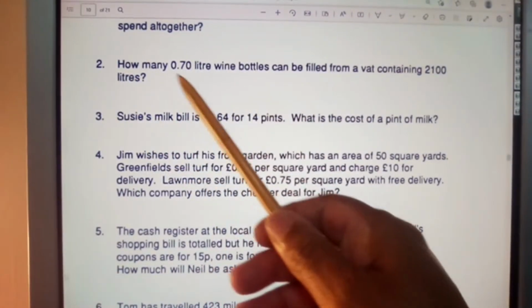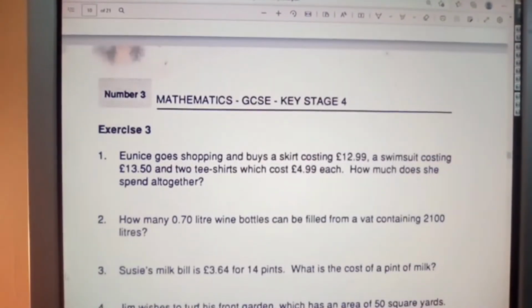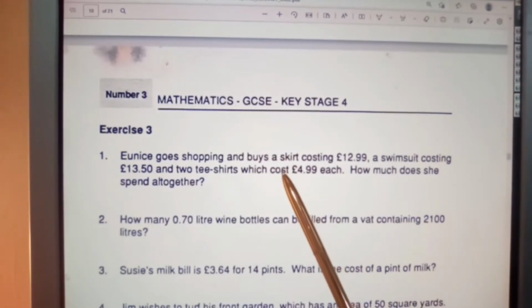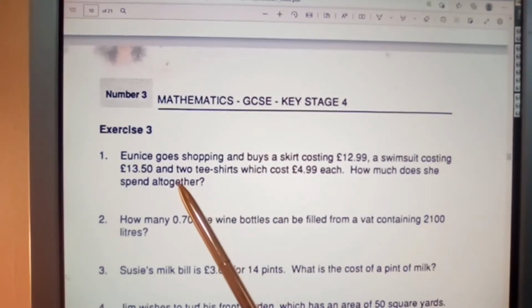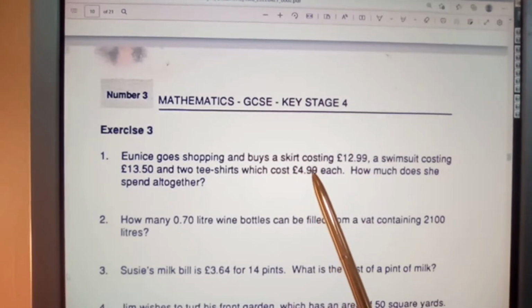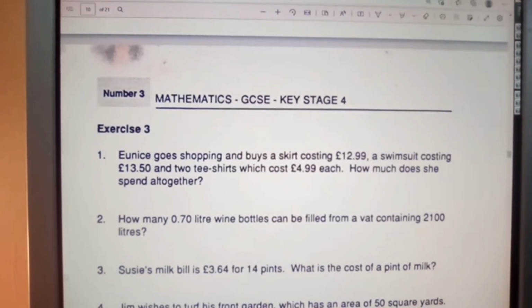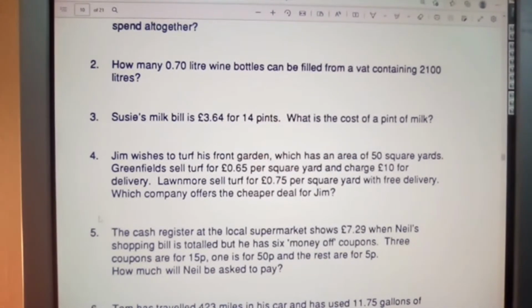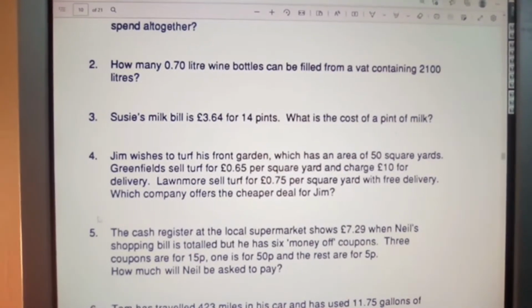Now we've covered this already, and you would remember that I looked at an error in this process here. The error is that I did not add an extra £4.99 for 2 t-shirts; I only added for 1 t-shirt. So that was my error, and this is the answer to that error, okay? If you work it through, it will tell you the process. The idea is that you're not going to do this in 5 minutes or 10 minutes, you're going to do it in hours, days, weeks, months. It is a learning process. It's not a flash in the pan, okay?